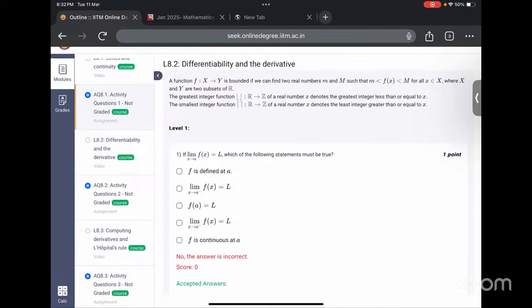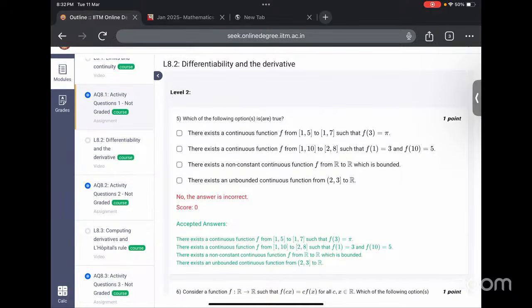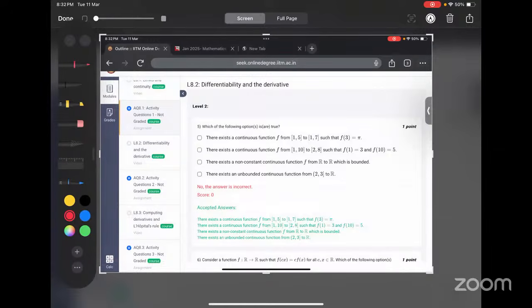Ma'am, in the earlier question, I have a question. The continuous one, you gave an example 1 by x minus 2. Yeah. So here you cannot take 2, but input can go from say 2.1 to 3. Yes. We don't know what the exact number is, it is whatever number is immediately after 2. So I'm assuming it should not take 2, but it can take anything above 2, but it should be limited to 3.